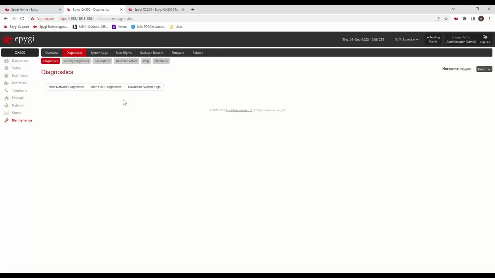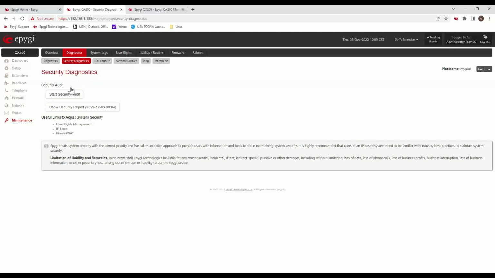If you're using POTS lines, you definitely want to run that FXO diagnostics tool. And here's a place where you can download the system logs, and I'll also show you another place where you can download it also. Okay, there's a security diagnostics.